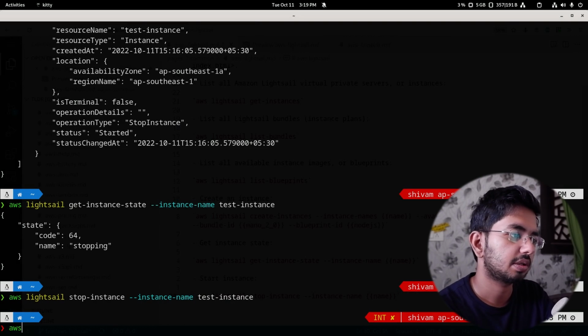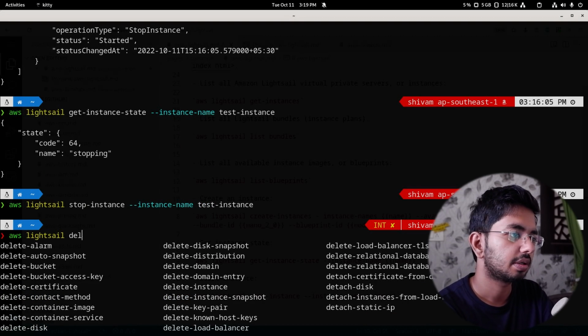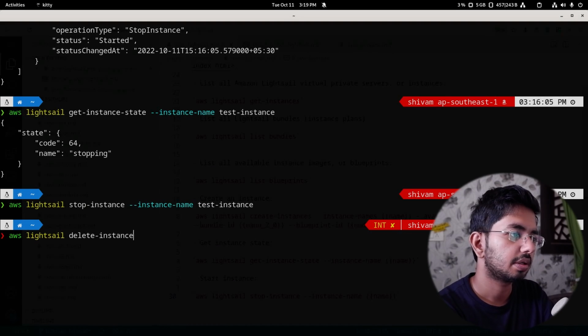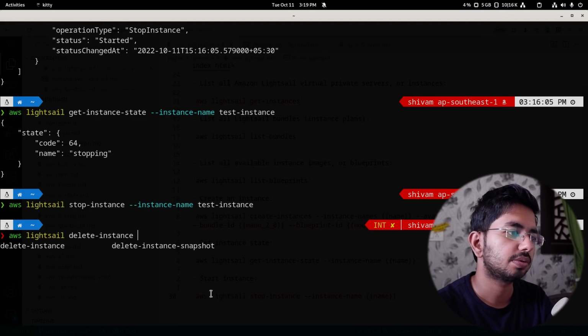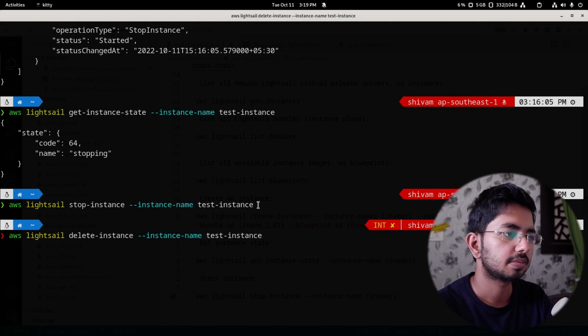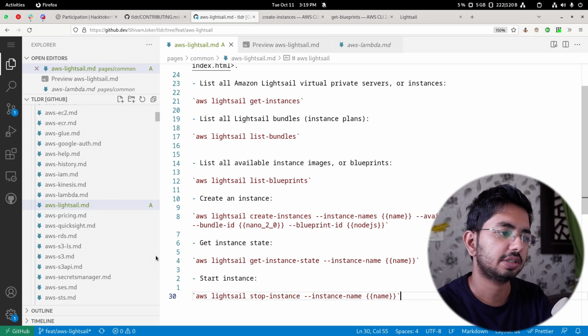AWS Lightsail terminate. Delete. Okay, we have delete instance as well, so let's do that. Okay, so again it is a terminal operation type and status is succeeded.